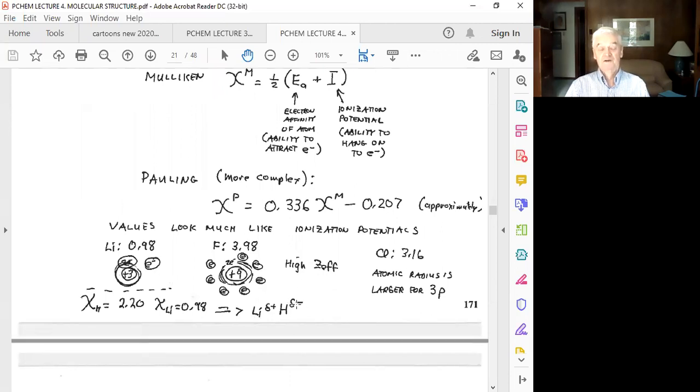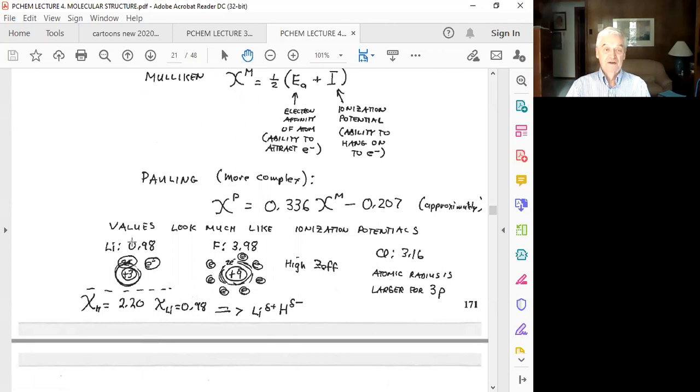Generally, we're used to having things like H plus F minus, but here the hydrogen tends to be more electronegative. In freshman chemistry, you would have learned about electronegativities. You would have been told that for hydrogen it's 2.2, lithium it's 0.98. The larger number demands that you get more electrons attracted to that. And just to remind you where this would come from, we talked about shielding for atoms. Here's our lithium atom.